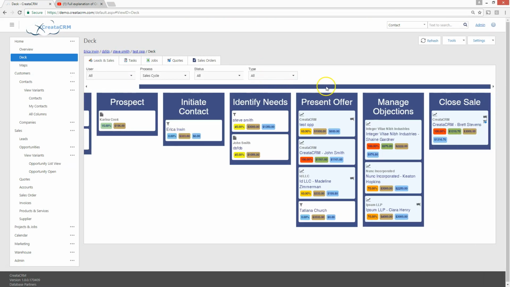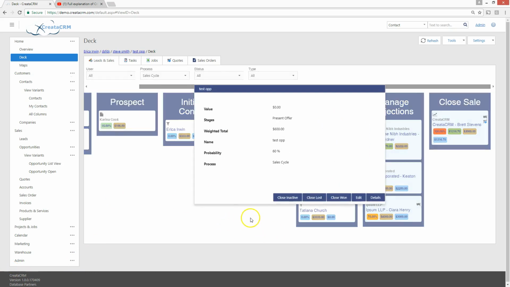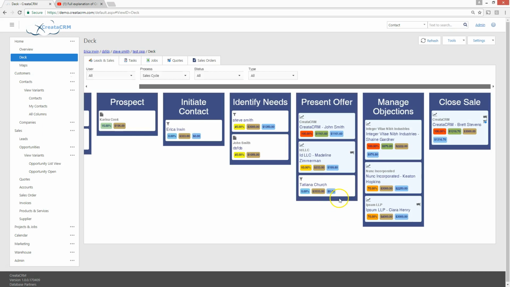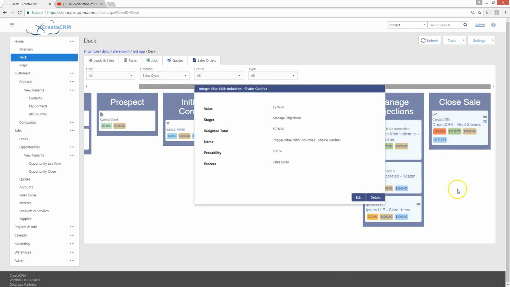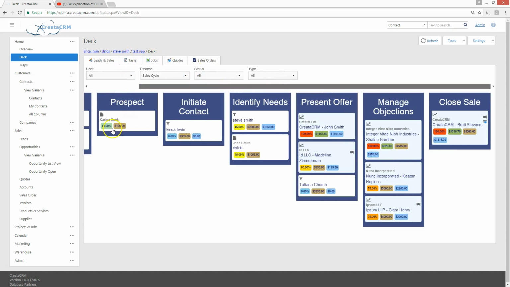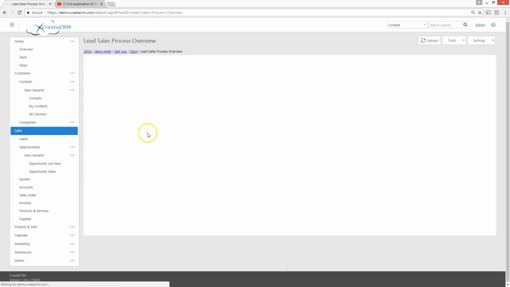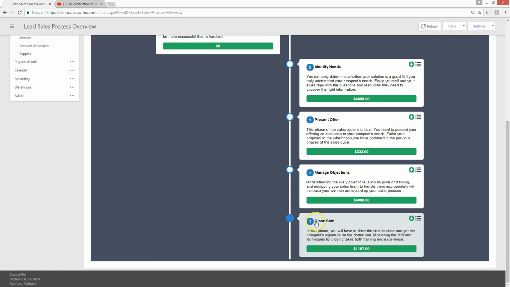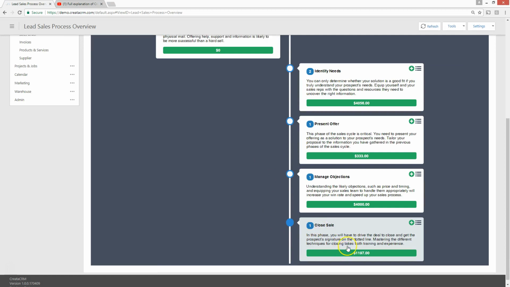So from here, you can see that if I wanted to simply close the sale on anyone, I can quickly go to that section and say, yep, I have one, and it takes them off the list here. And you can start going through this section. When I go back to the sales overview, I have one closed sale, it's in the final section of closing the sale.